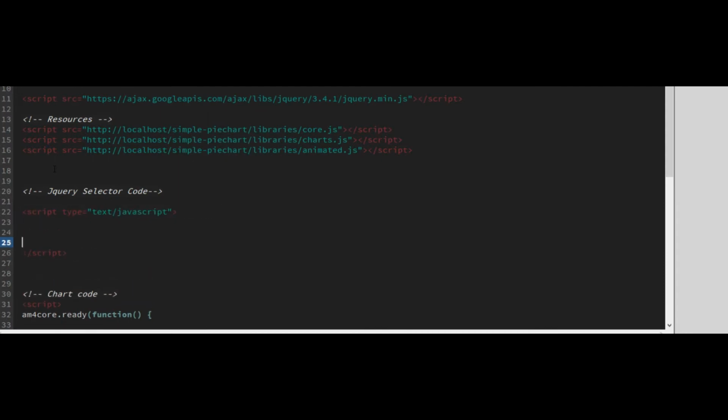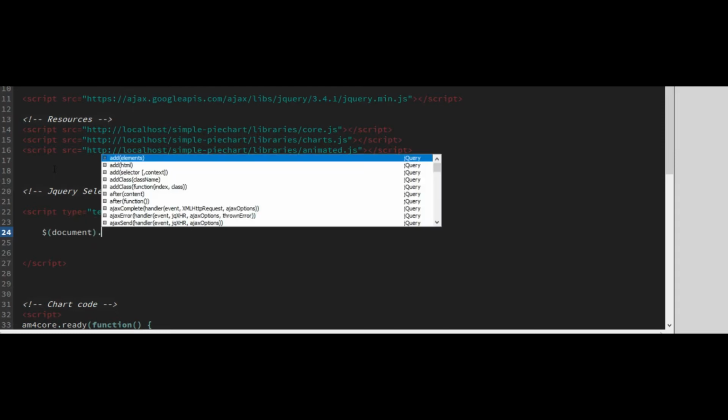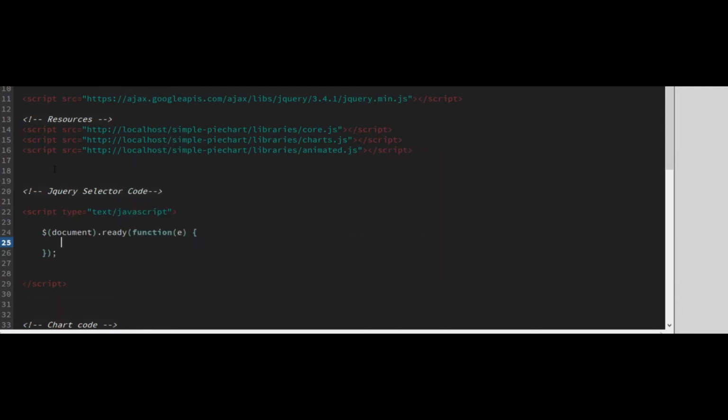Inside this I write the jQuery code, document ready. Inside this I get the selector value through its id.